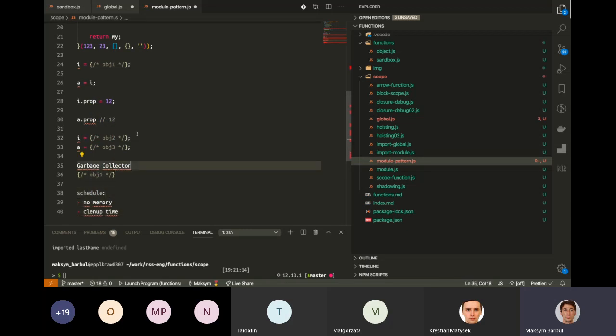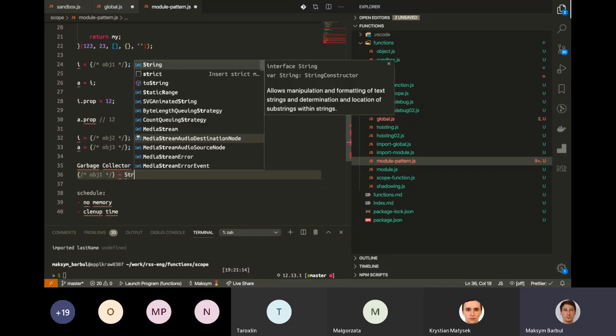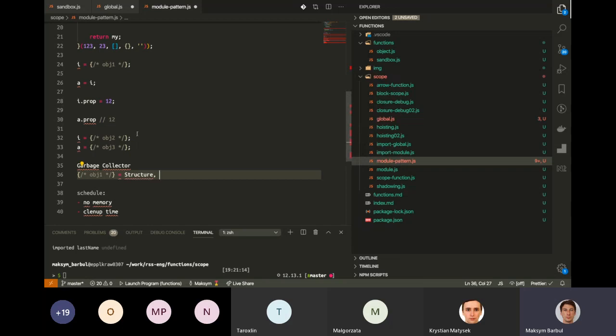So the garbage collector looks through the list of not needed objects or variables, whatever, not needed memory, and it just marks it as not needed. It removes the object, because an object is not just memory like in C when you allocate an array of bytes. It is actually a structure, and more.